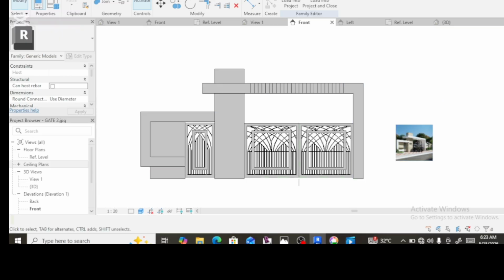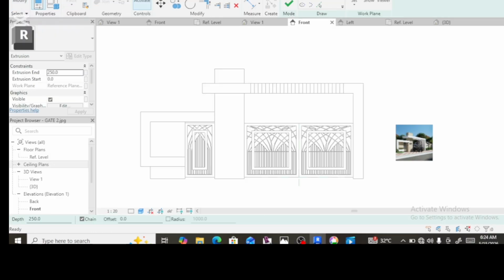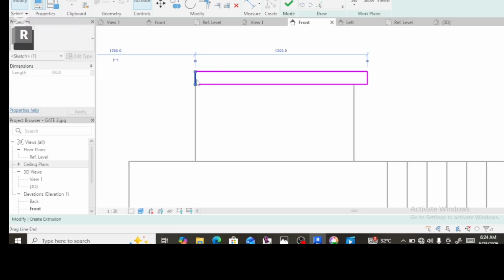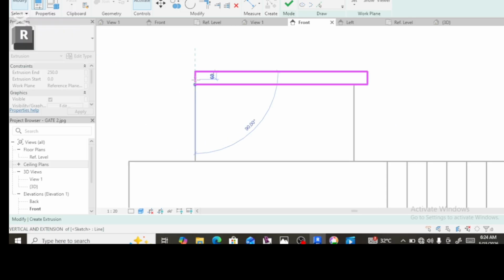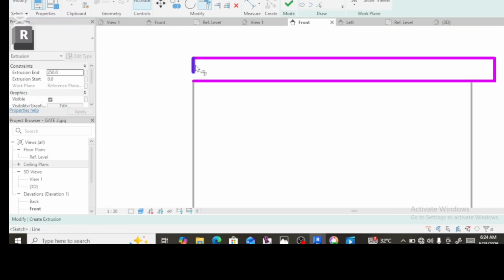Let's do another one. Control Z. Create restriction, like so. Trim, extension, to align.